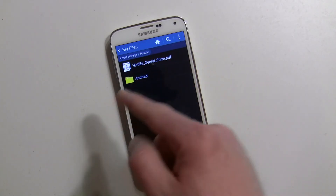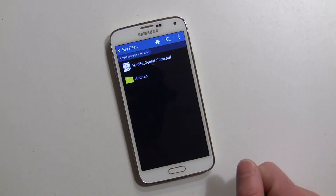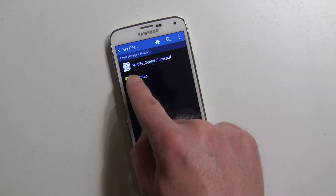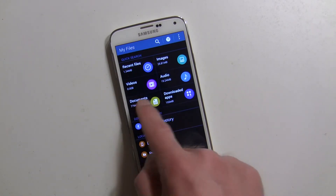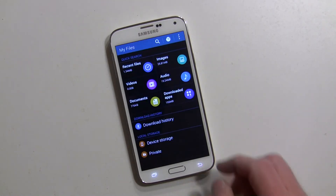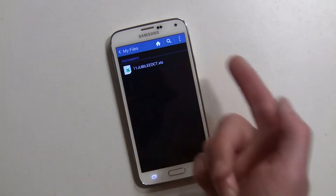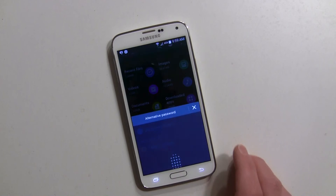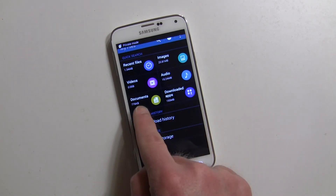You see the Android folder that was there — which makes things a bit more confusing — but the document is now in the private folder. Back out, the storage size looks the same and I can still see the document in the documents area, but I can also see it in private. Now let's turn off privacy mode. The document count drops down, I've only got one document, and I can't see the hidden one. There's no private folder visible at all.